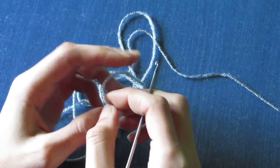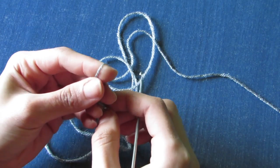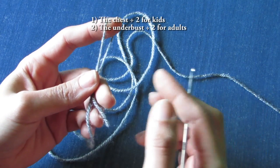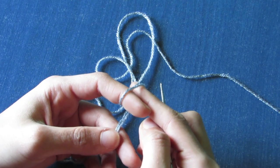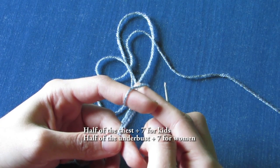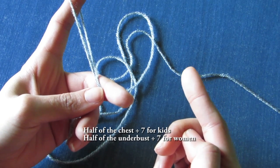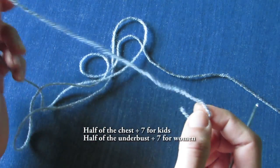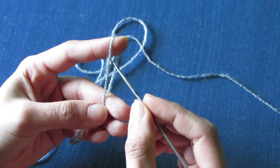So let's start by making our foundation chain using the dark gray. To know how much you want to chain, first take the chest for kids and the underbust for the adult size and divide it by two. Then to know how much you want to work with the dark gray, divide your half of your chest or underbust by 7. So for me, the half of my chest is equal to 9.5. I will divide it by 7 and I will get 1.3.